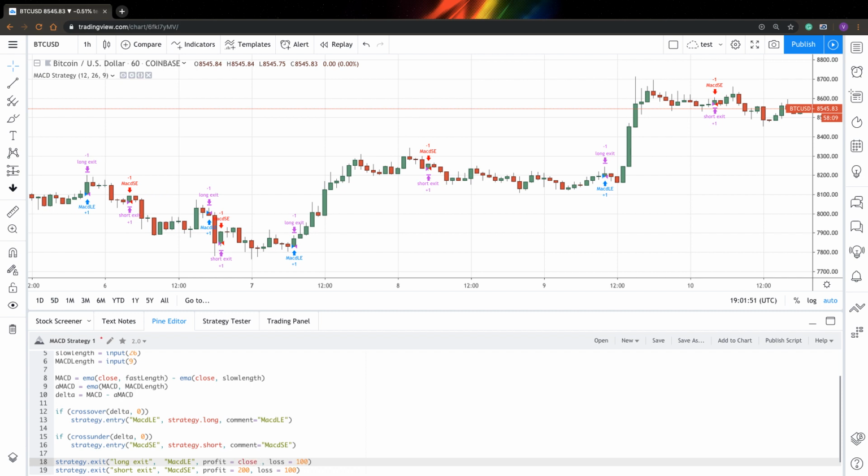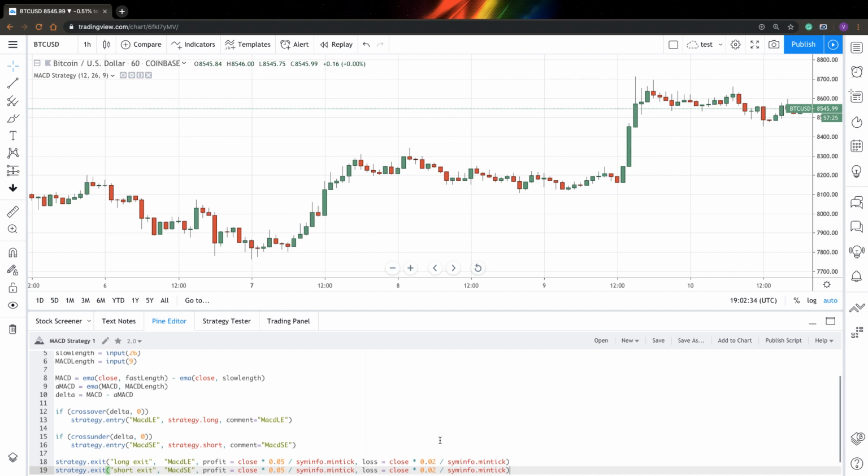What you need to do is specify your close. Then you need to multiply this by 5%. And then you need to divide this by a variable, I think this is how it spells, that actually contains your tick number for your current symbol. So let's do the same for loss. I will do the same, but I will change this to 2%, and I will copy the entire thing and add this to short. So let's save it and see, does it work or not?